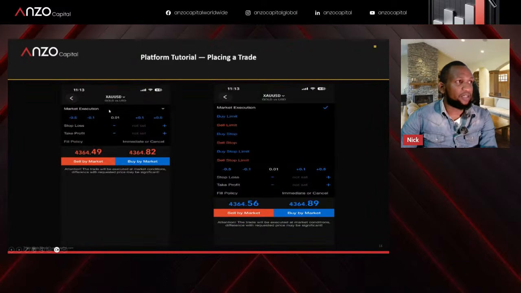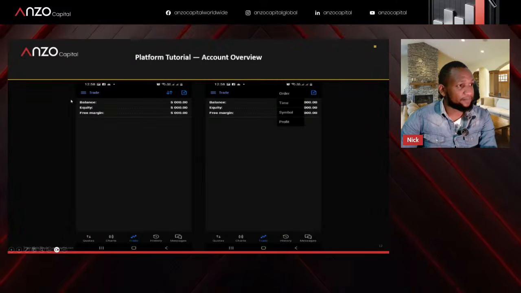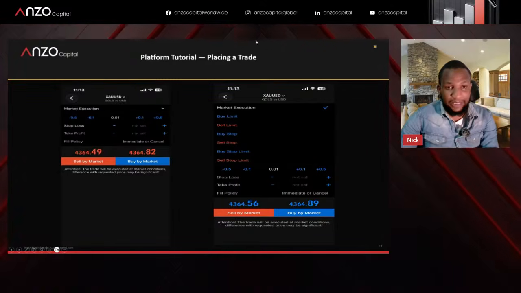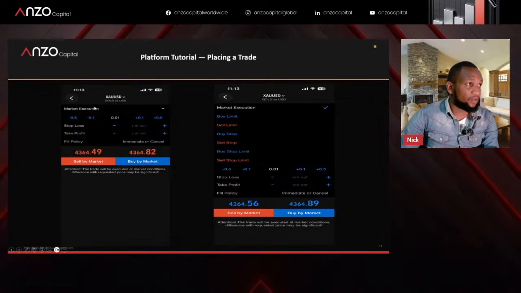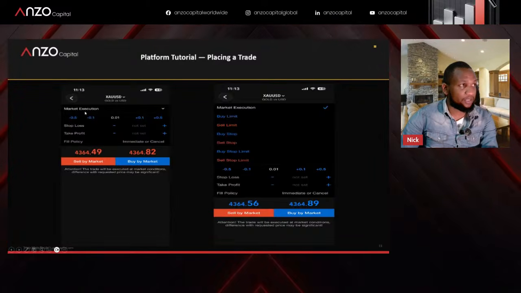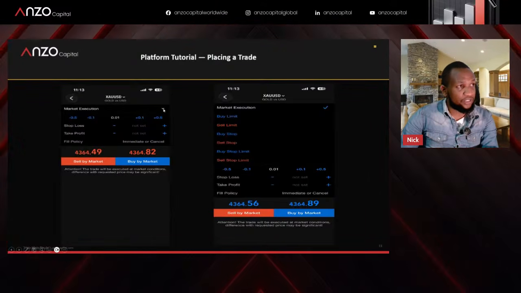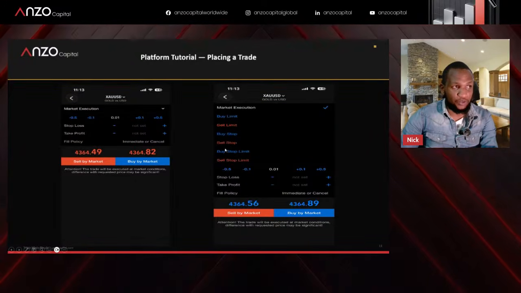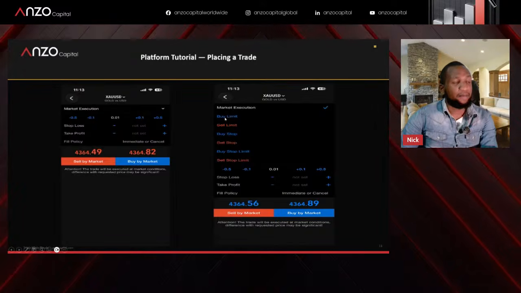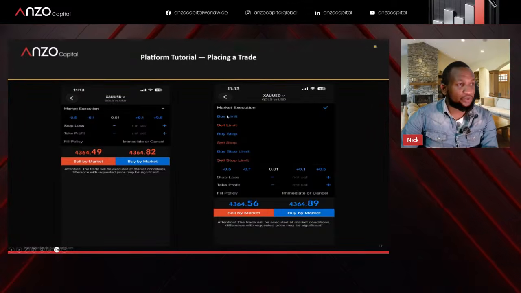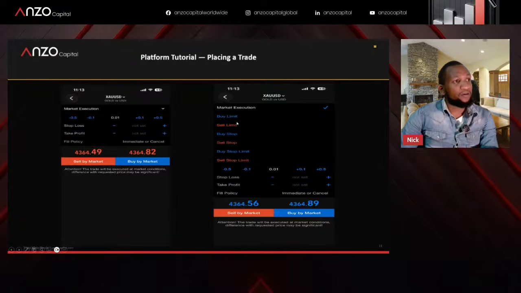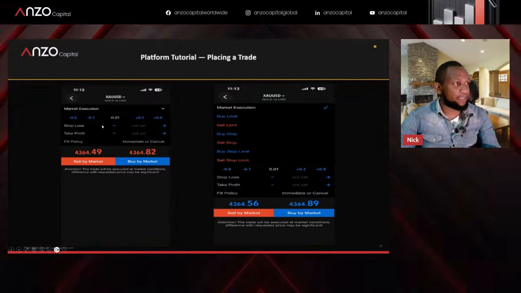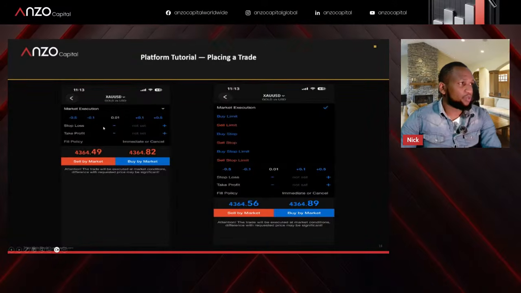All right. Opening an order looks like this. On the trading page, when you click on this right over here to place an order, this is how it looks. There's the order type over here, which is market execution. If you click on market execution on this dropdown, you're going to have all of these types of order: buy limit, sell limit, buy stop, sell stop, buy stop limit, sell stop limit. We're going to go through them in a minute. Right now we're doing an overview of the platform so that you can create a base as we move on to the next one.